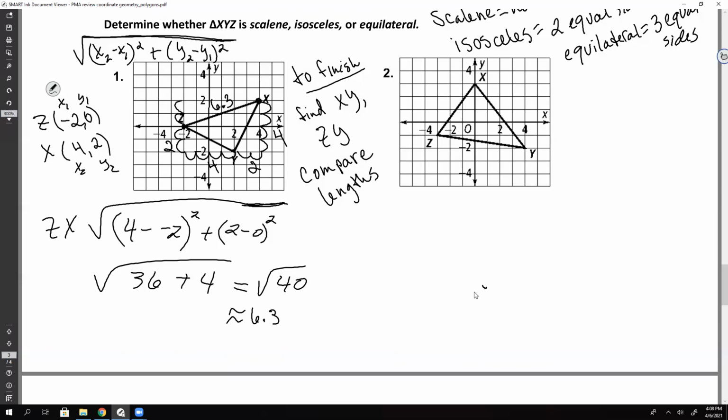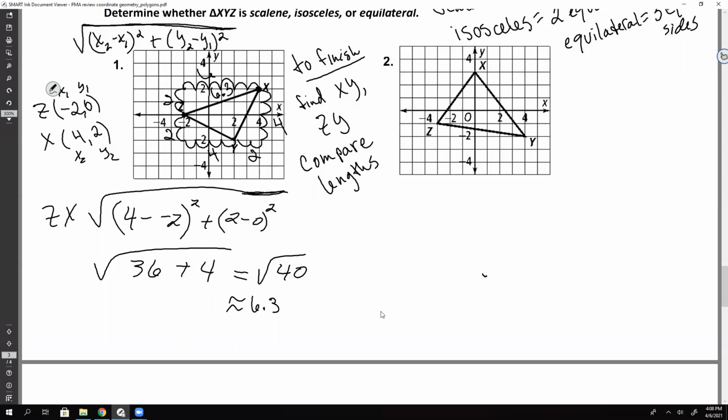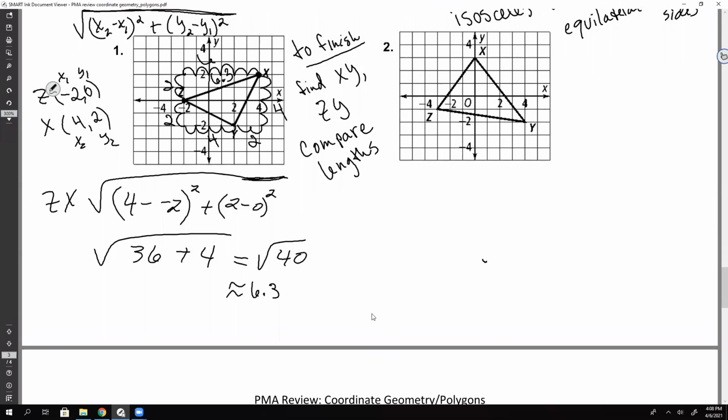Well, I go up 2, and I go over 1, 2, 3, 4, 5, 6. So that was 2 and 6. So would that triangle have the same length hypotenuse? Not necessarily. What you need to do is we got to calculate here. We have to calculate at least one of these, 4 and 2, and make sure that it's not the same.